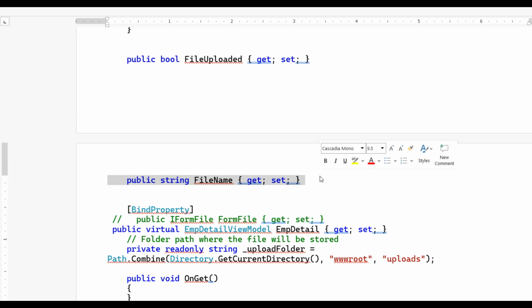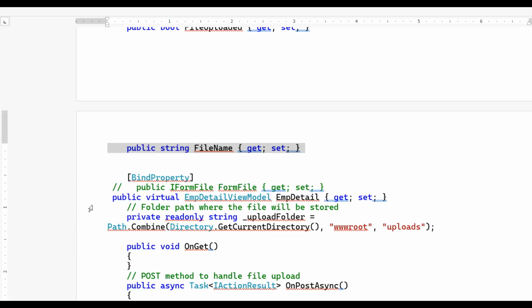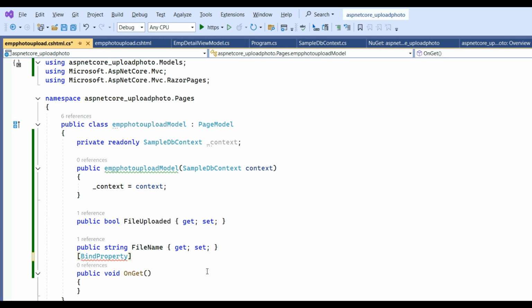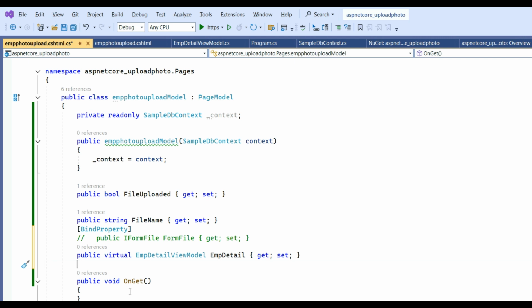Then we have also defined another variable like public string FileName get; set. Then we write BindProperty, which we will call on whatever I have declared in the class. So here we override this: public virtual EmployeeDetail, make an object of EmpDetails get; set. When you define this model as virtual, it can be available on your Razor pages.